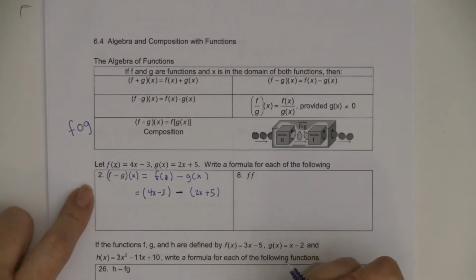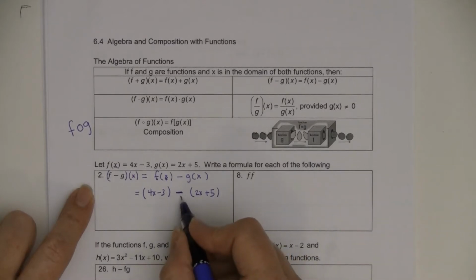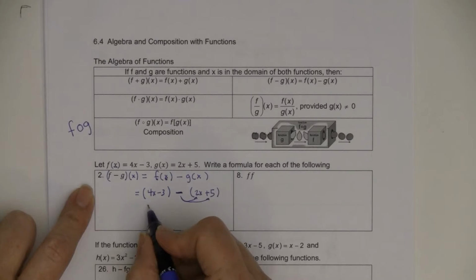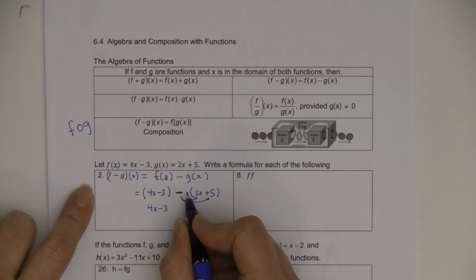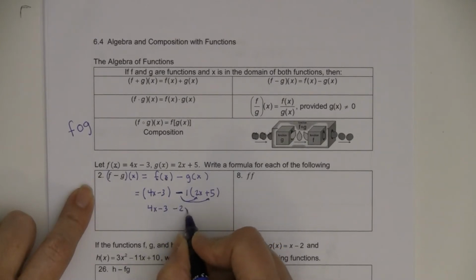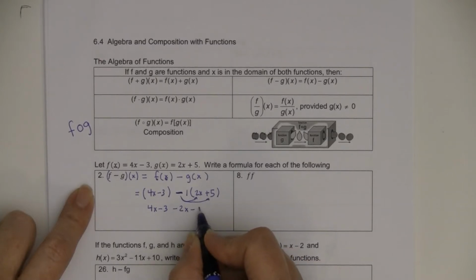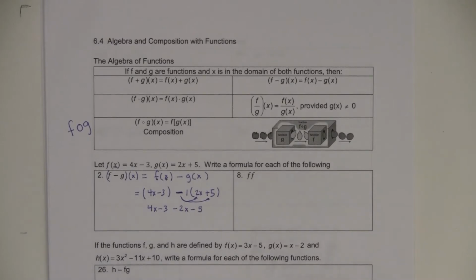And now I would just have to practice my chapter 4-ness. You know, I'm going to distribute this negative right here. When you subtract, you distribute the negative. So minus times 2x, some people like to put a 1. Minus 1 times 2x is minus 2x. Minus 1 times 5 is negative 5. Subtract 5. I realize that's an add of a negative.